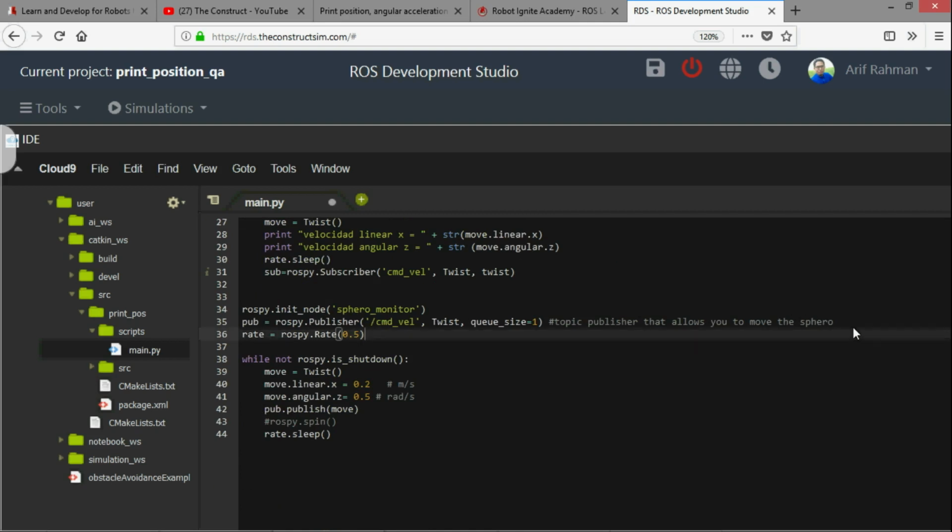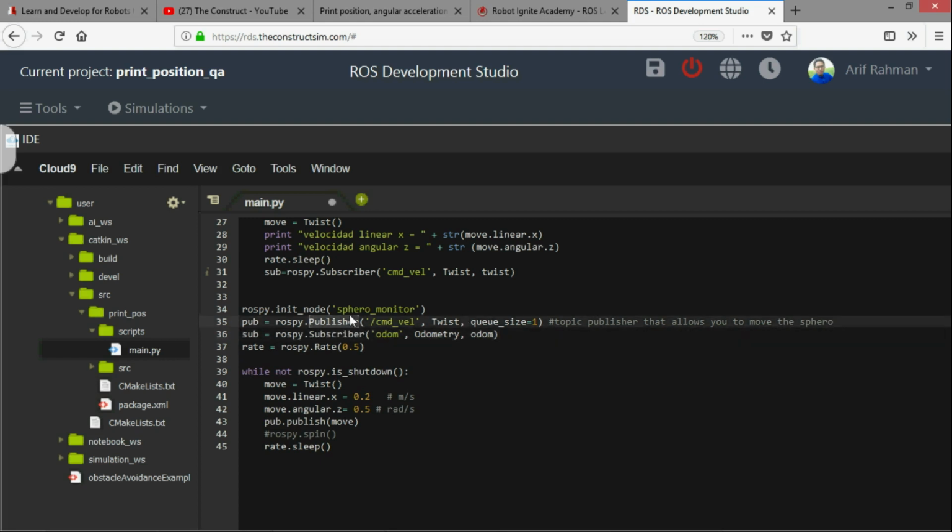So see here, right after saying we are publishing to cmd_vel, we just say we are also subscribing to odom. Okay, and it has to have the slash odom.